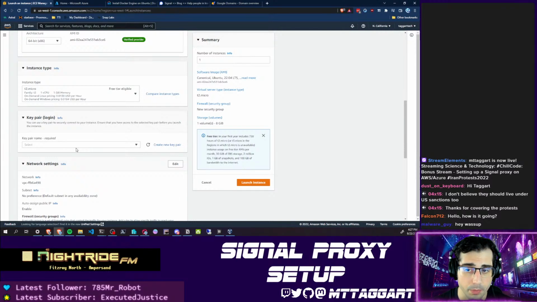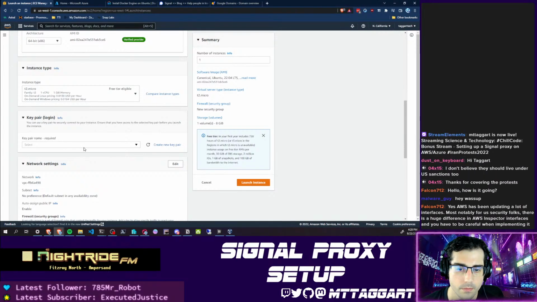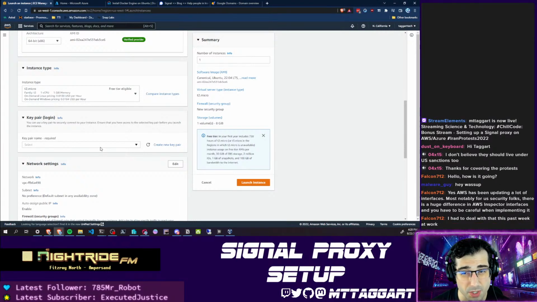Now for the key pair, this is how we're going to sign into this thing, and so this is a little bit different, right? We are going to sign into this thing with SSH. So this is probably, if you're not familiar with the command line, going to be the hardest part of this. So just be aware of that. But to do this, we're going to set up a new SSH key pair.